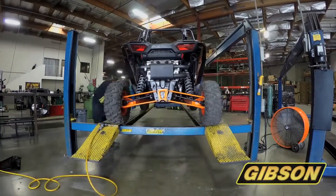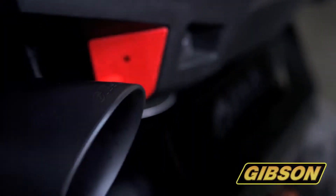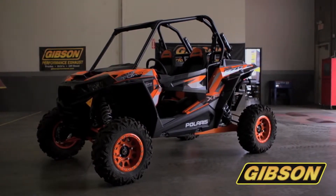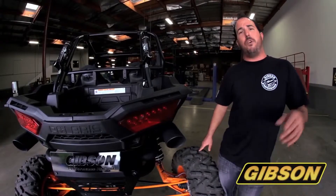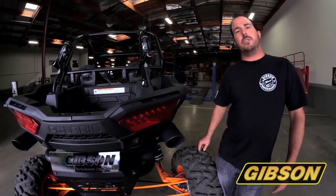The best thing about it, it's got our 4-inch intercooler tip, spark arrestor approved, no packing inside of this thing. It's going to sound good for the long haul. So if you're looking for some extra power for this Turbo Razor 1,000, look at the Gibson exhaust. And if you're anything like me, you're going to want this turbo because it makes good power and we always need some more power. So guys, check us out with Gibson Performance exhaust, the dual Razor kit for the Razor 1,000 Turbo.